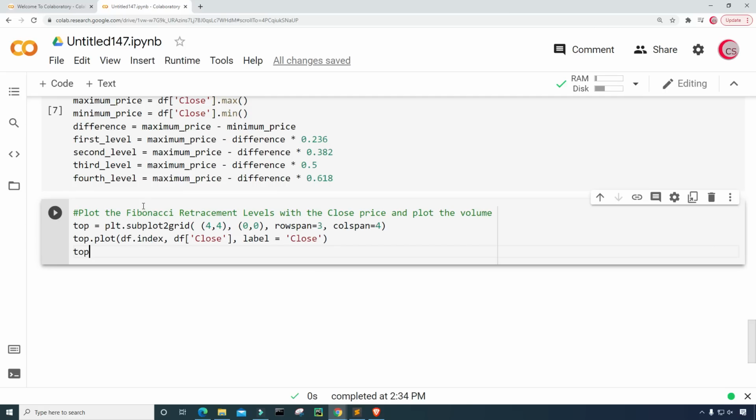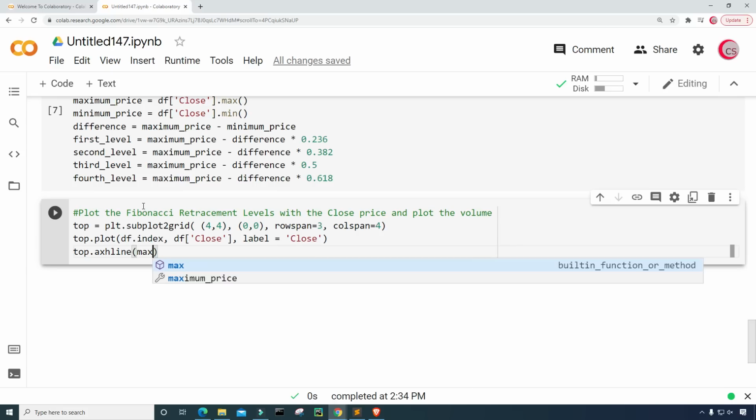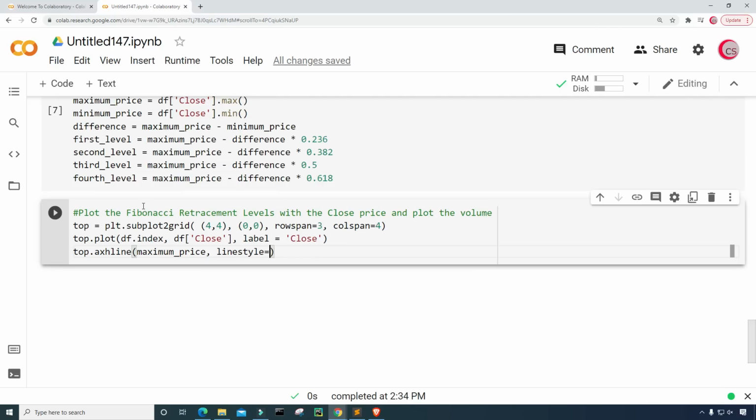So I'm going to type top.axhline, and I'm going to input maximum underscore price. And then I'm going to give this a line style, so I'm going to set this equal to dash dash. And then I'm going to give this an alpha equal to 0.5, and the color will be red.